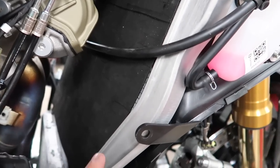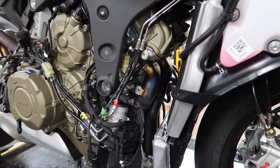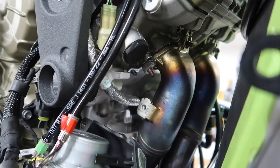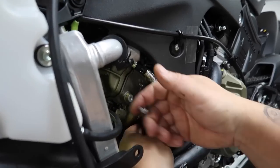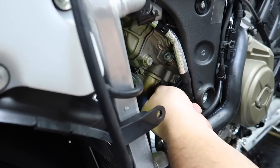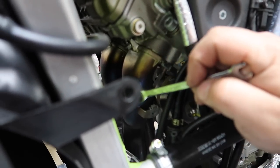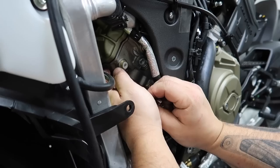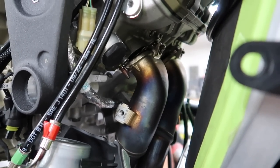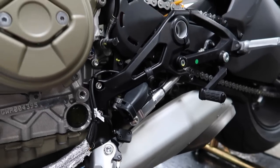Before we crack the first header bolts, Dotto grabbed a little tool he created for protecting radiators — you don't want to mess up the fins. Just tape that on, and then we get to work loosening all those bolts — three on each one. Header nuts coming off, two done, four more to go. It's tedious getting these things off because we didn't take the whole radiator apart, but it's not worth all that extra disassembly. Once we get to the two inner ones, that's when you go to Swivel Town with the swivel extensions. All header nuts on the front manifolds are out.